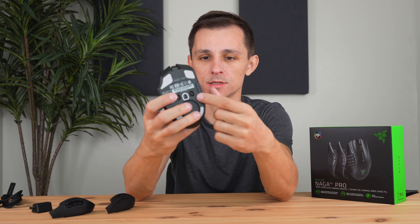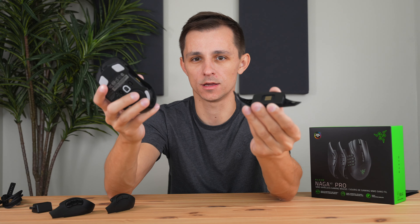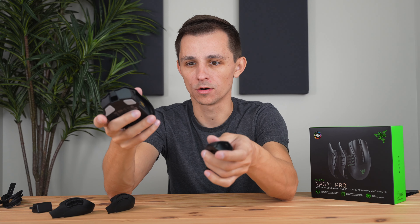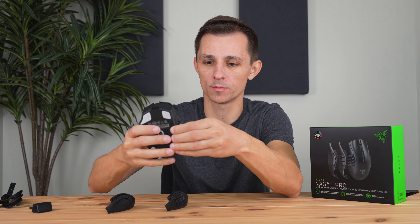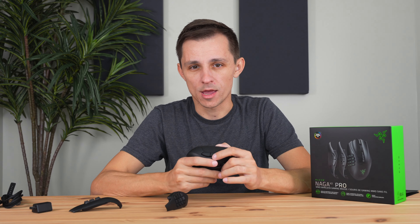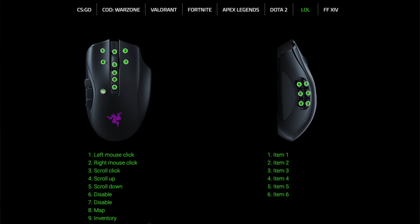So how do you actually take a siding piece off and swap it to another? It's really simple. These are magnetically attached, and on the bottom of the mouse there's a little indent that you can stick your fingernail into and it just comes right off. It has a good grip so it won't fall off in the middle of gaming — it took a little bit of effort to remove. You can quickly swap it out from MMO to MOBA, and just like that you have a different mouse made for a different style of game.